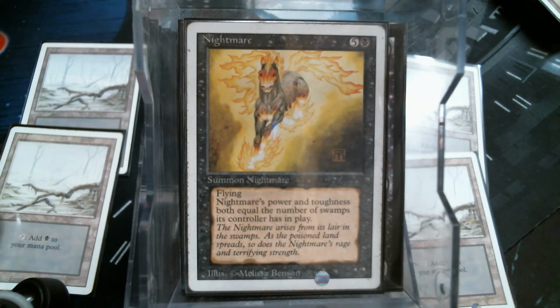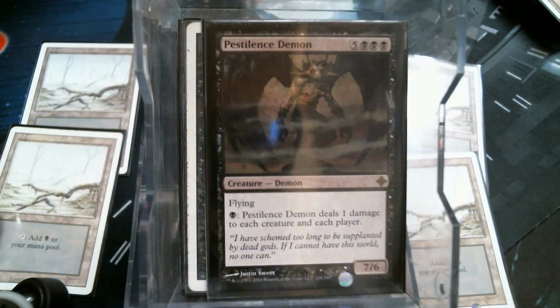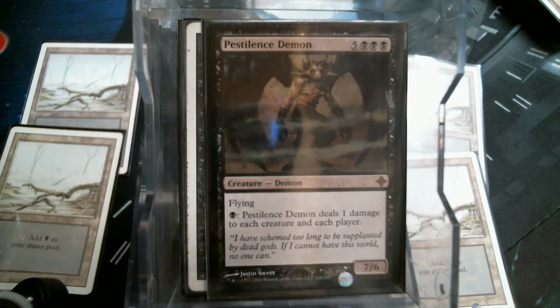I picked me up a couple of original Nightmares. I say original, the original art. Yeah, they're like revised or 4th edition, but when somebody says Nightmare, this is what I think about, and it's a beautiful thing. Pestilence Demon can kind of keep all the little creatures down.